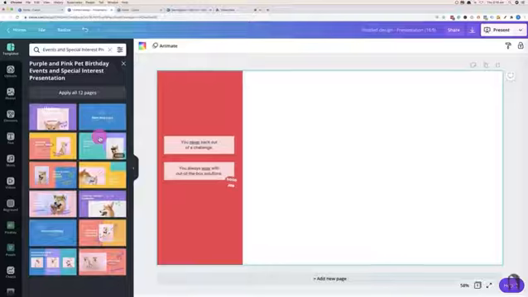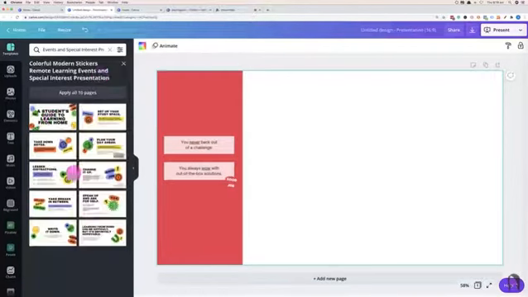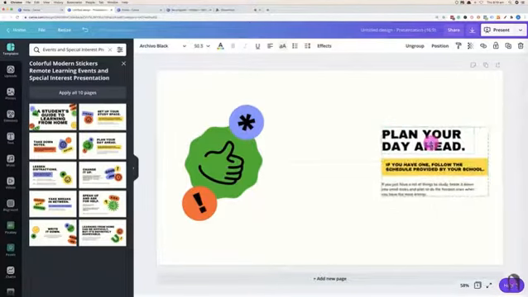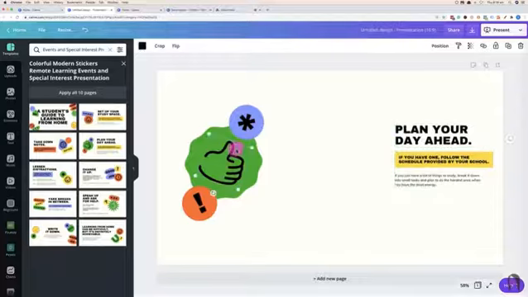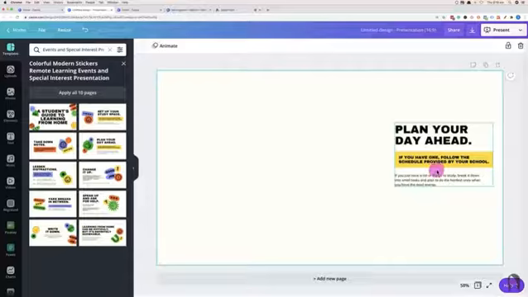I don't actually design much from scratch anymore. I literally just go and find a template that works for me. This is a good one. I would use that text, use that color scheme, resize it, put it on the side of the page, remove everything that I don't want to have on the actual overlay. So just change the text, then delete the background, and then download that as a transparent overlay. And that will have my teaching points, and I'll display that on the screen at the actual time. So that's how I would do the teaching point.